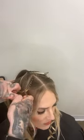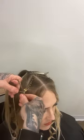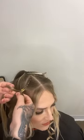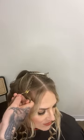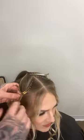But little details like this, I think, just take looks to the next level, you know? It's not super intricate, but it looks really cool. And it will be some great content to post. Give it some of that clickbait, you know? Little details go a long way. And you don't have to overdo them or overthink them. Even just a small clip can make it seem so much more engaging.